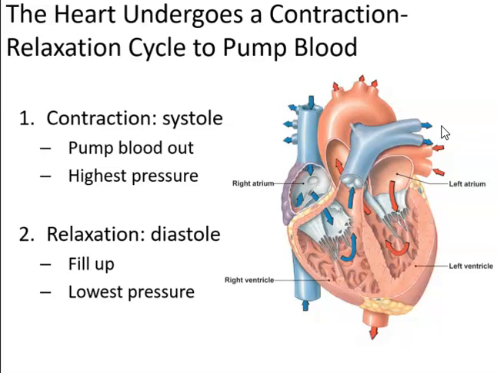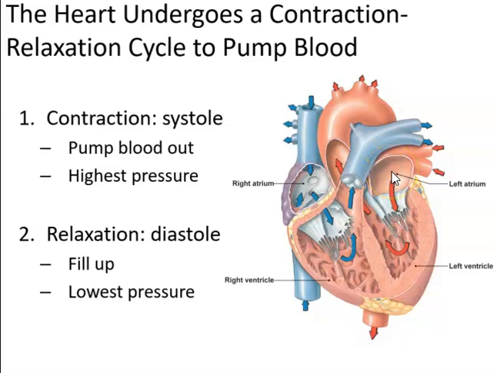So blood within the lungs becomes about 99% saturated with oxygen. This oxygenated blood will then travel from the lungs through the pulmonary veins, right and left, to enter the left atrium. So here we see blood returning back to the left side of the heart via the pulmonary veins. Reoxygenated blood will then enter the left atrium.